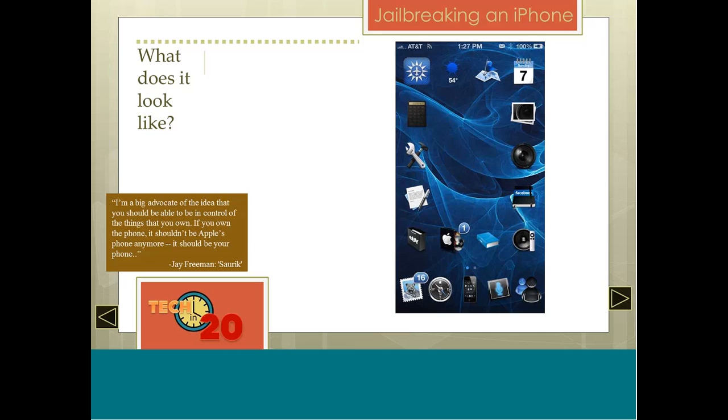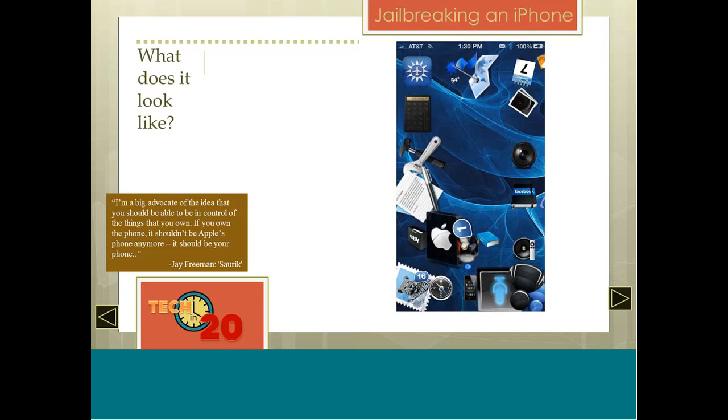Another neat little tweak with this particular device: if you give it a little shake, you can make all the icons dance around and basically float around the screen. So again, just a little UI type customization, but it's not installing any additional applications. It's not adding any additional overhead. You're just tweaking the UI itself.